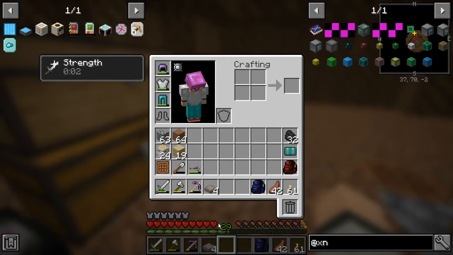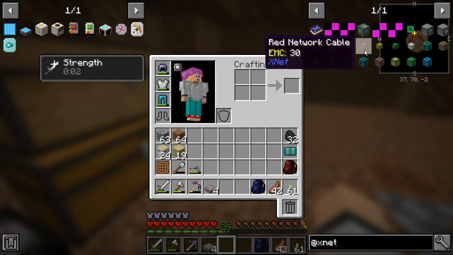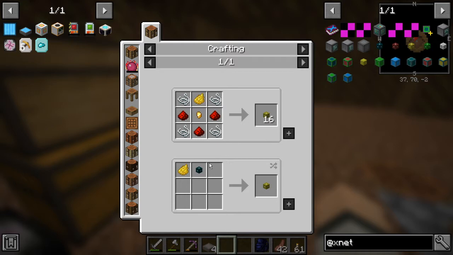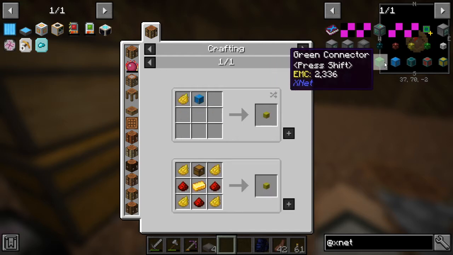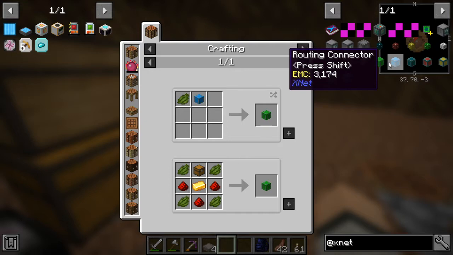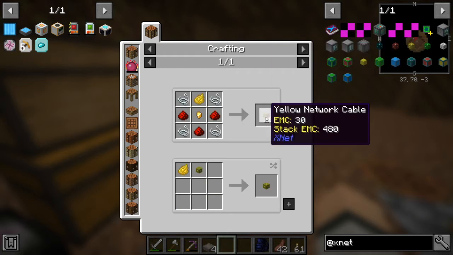All right, so at XNet, okay, so XNet allows me to connect power. Do I need a controller? Let's make yellow our power cables. Okay. Routing network cables. Yellow connector. Green connector. Why is yellow connector smaller? Advanced routing connector. Advanced green. Routing connector. Green connector, yellow connector. Red, blue. I'm just gonna make some yellow network cables and call it good.